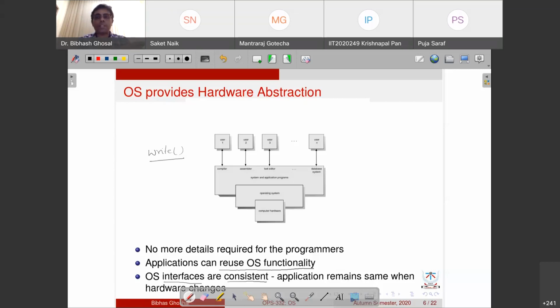It's not that one application will have one name and the other application will have another name. No. Every application that wants a particular system call will use the same one. So the interface is consistent. This is the beauty of abstraction. No details required, reuse OS functionality, OS interfaces are consistent. You just have to know the name.